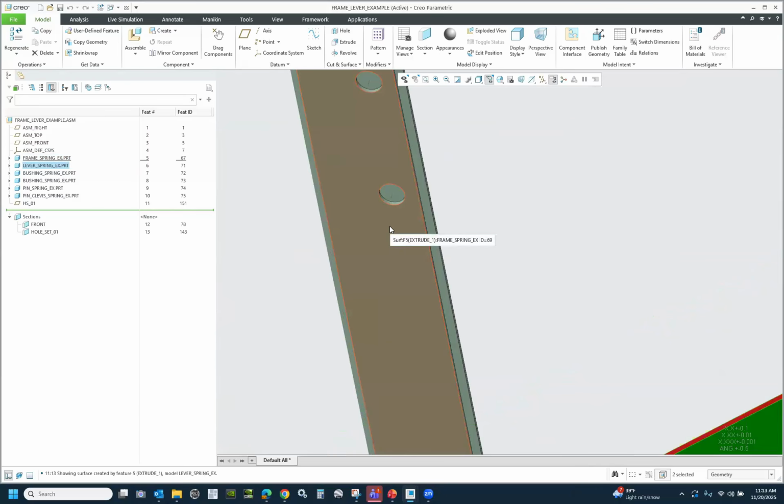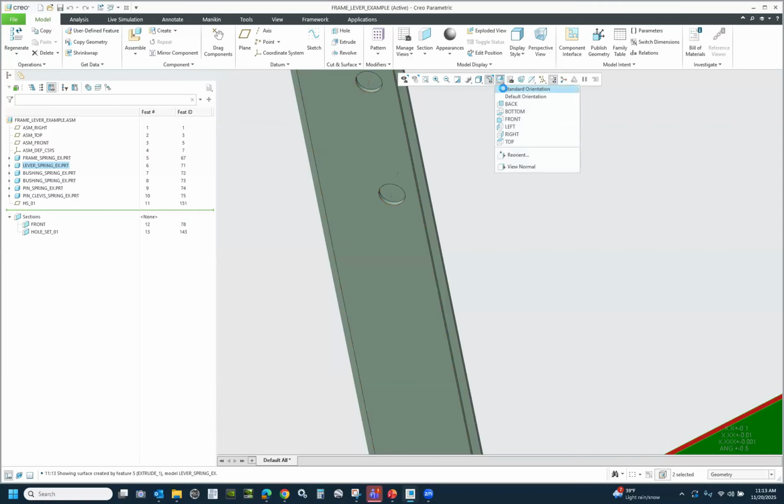So we really have more than just the length of the spring that's going to be variable here. We have the length of the spring, we have the diameter of the hole on each end, and we have the thickness of the material on each end. So we really have 5 dimensions that we need to vary in this part.